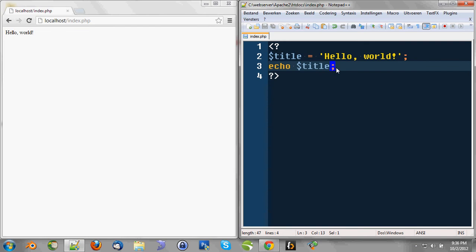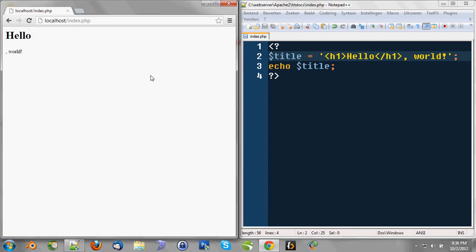So if that's where we were, I want to start off by telling you that this string can contain many things. It can also contain HTML. So you can say, for example, h1, close.